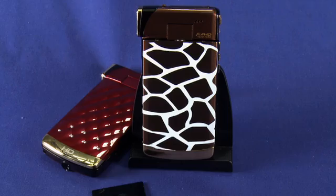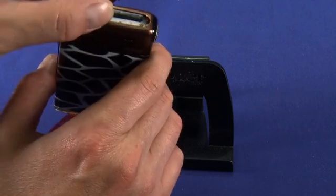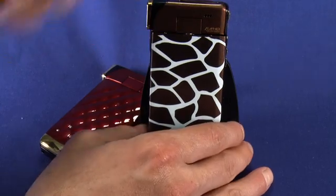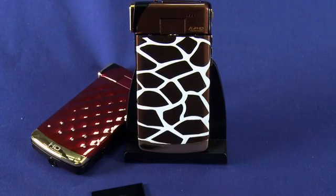One final note, if you're going to buy one of these cameras, you really do need to budget a little bit extra for an SD card. Previous versions would actually include a 2 gig SD card. You can see the SD card goes up here. The current model, the one we're looking at today, doesn't include an SD card. You can pick up an 8 gig SD card for 30, 40 bucks, and you can step up the capacity from there. But you're going to want to budget a little bit extra for that.